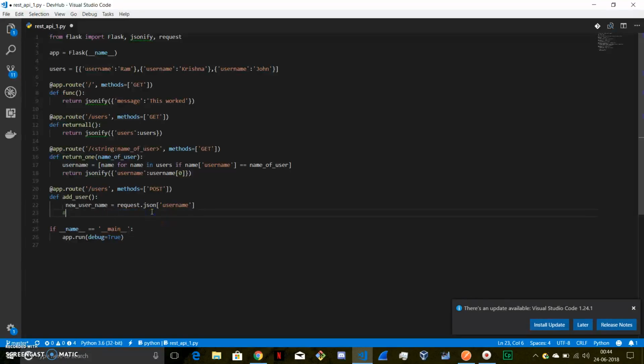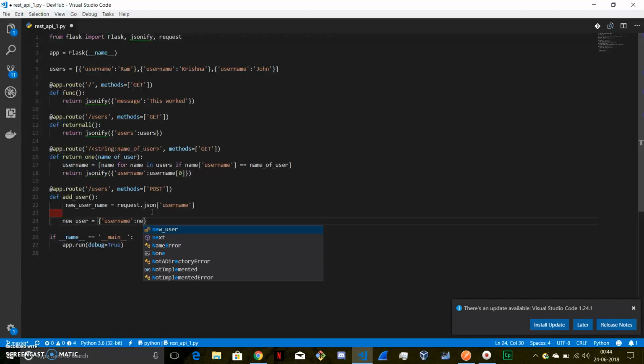Once this is stored, we can now create a new object that will be new user equal to username, and the username would be new username.